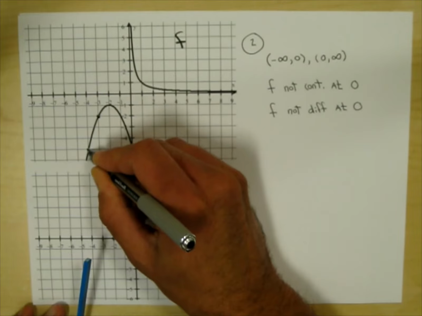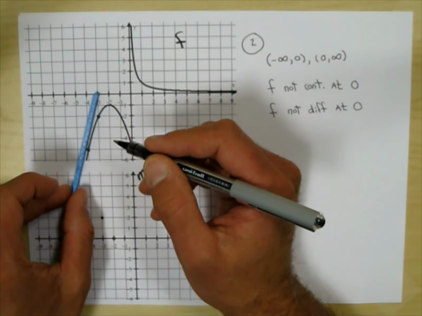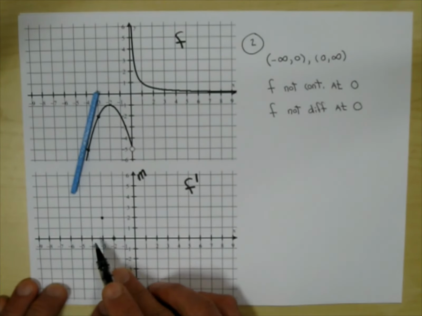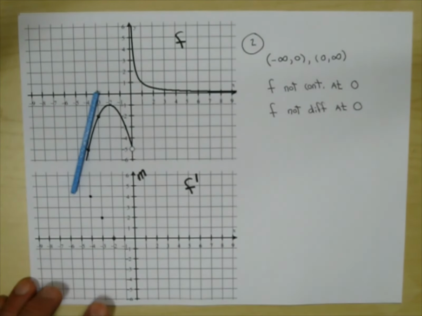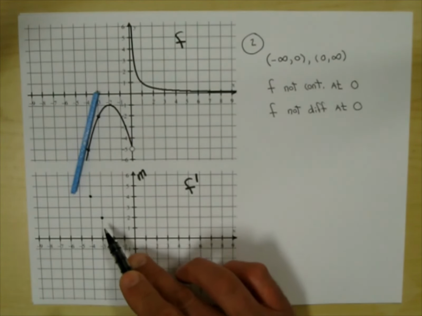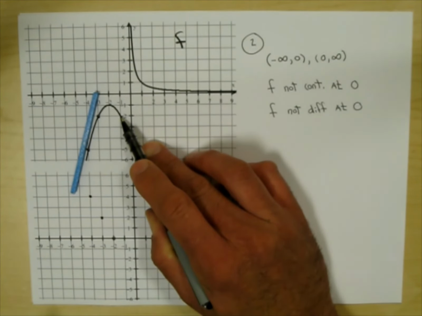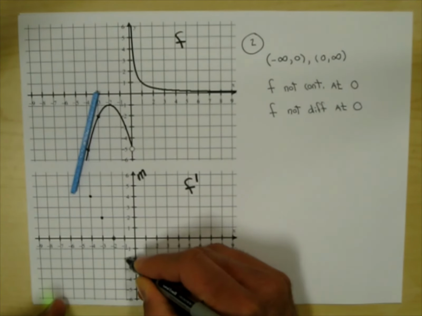And at negative 4, so look, we go 1, 2, and then we go 1, 2, 3, 4. We have a slope right here, which is steeper. It's still positive. And if you look back at that other example with the parabola, you'll see that we can say that the slope of that is 4. What do we also know about the slope of a parabola, or the derivative of a parabola, happens to be a line? So do you see that these guys all lie in the same line? We could say, well, what is the slope at x equals negative 1? That's going to be negative 2. So we can put a point right here.